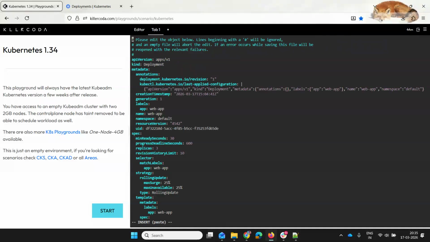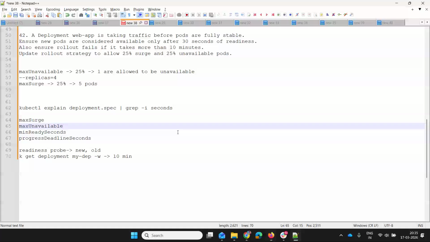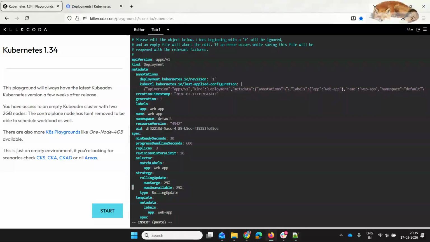It already shows that my maxSurge is 25% and maxUnavailable is also 25%, so I did not edit it.